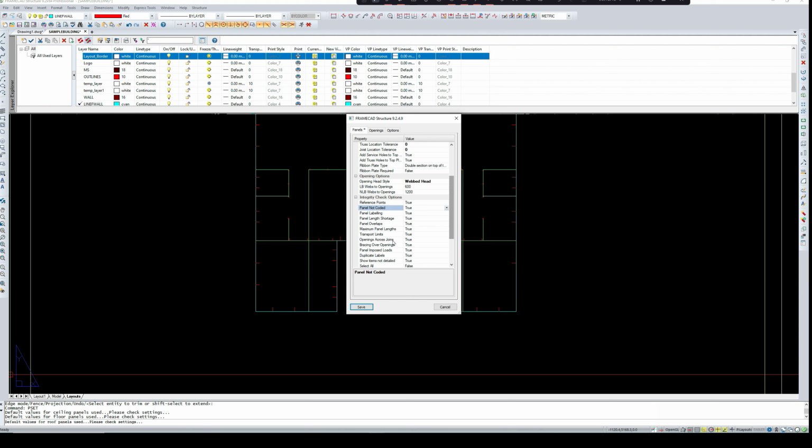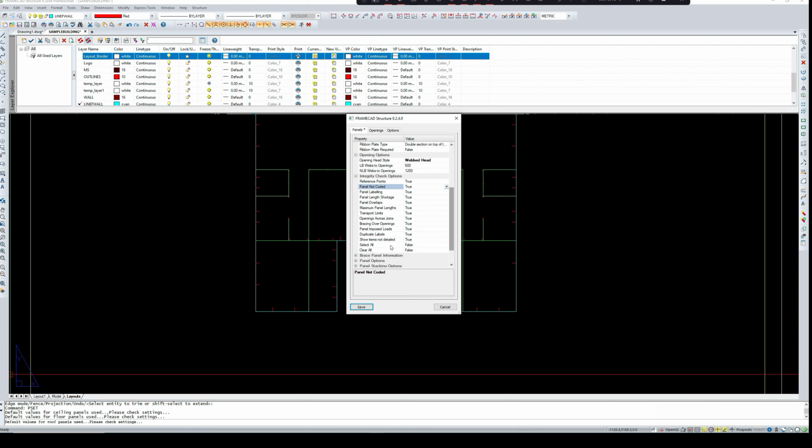Opening across joint: the wall should not contain any opening between two wall panels. Bracing: any strap bracing or K bracing that is provided should not come between two walls. Wherever there is a load bearing wall, the panel imposed load should be there. Duplicate label should not be there. So that has to be checked.